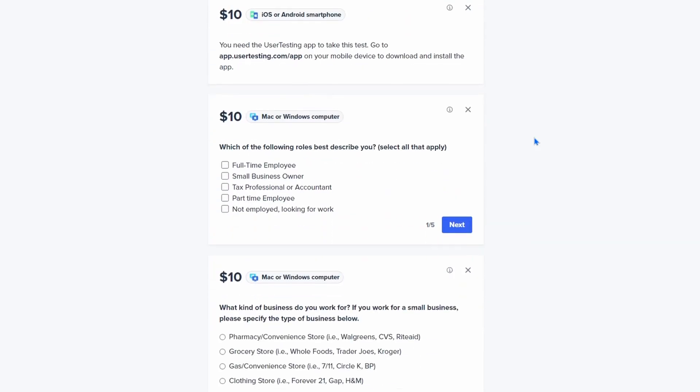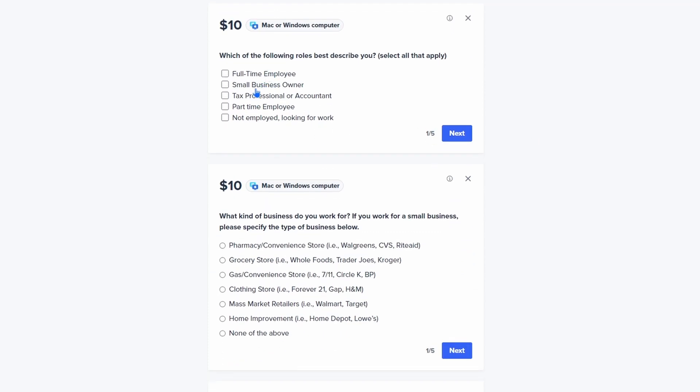The only catch is that you can't always get into them. You go through screeners before you can actually review the websites or apps, which means you're going to get rejected a lot. When you're very first starting off, you'll have pretty much nothing — it took me about a week of getting rejected over and over before I got my very first one. I was filling out about 15 screeners every single day for a week. But as you complete more and get higher ratings, more tests get offered to you. Currently I make anywhere from $20 to $30 a day doing this, spending maybe 40 minutes of my time.